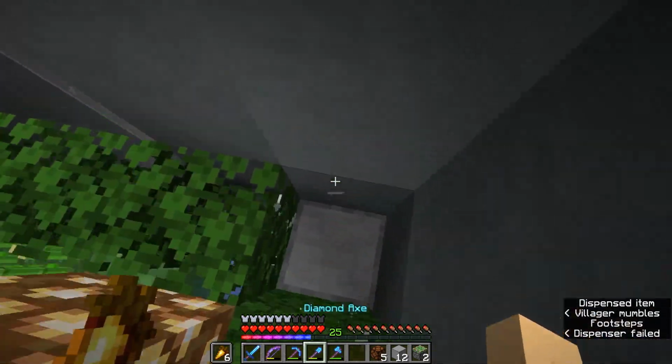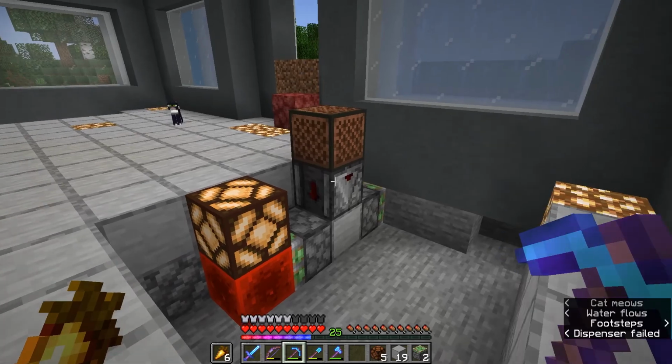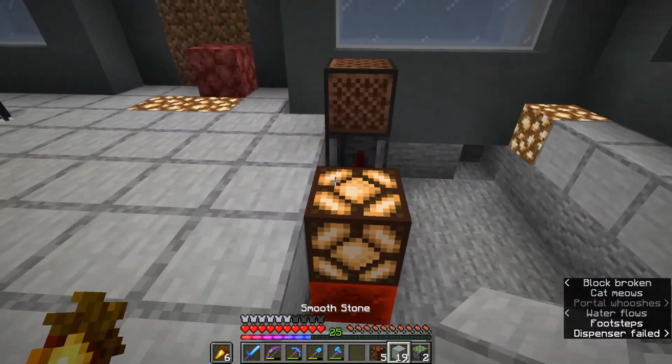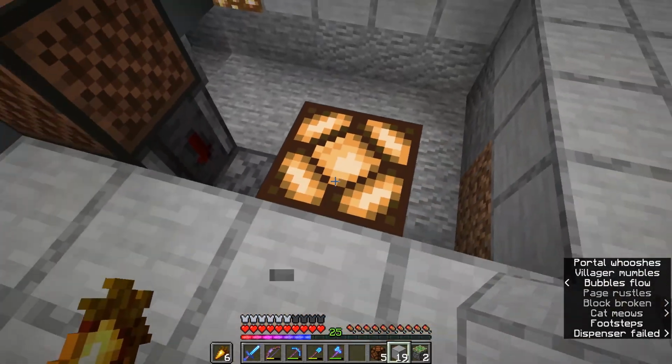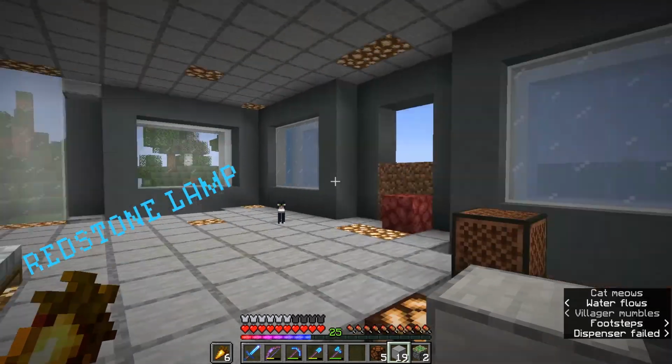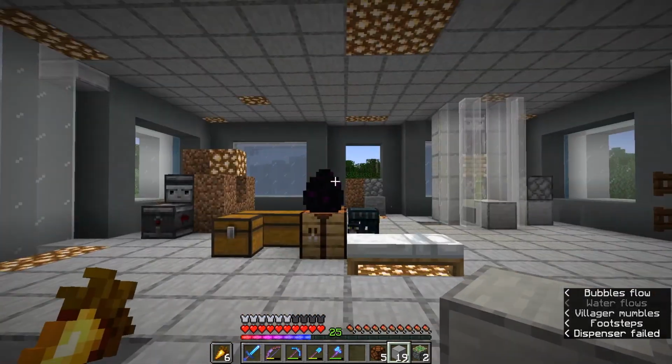Right, get down from here. So that's it. Very simple. Very, very simple. It's just a note block and an observer, a couple of sticky pistons, soul sand, and redstone torch. And that is why we've got this water in all the walls.